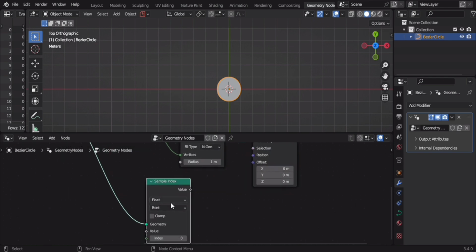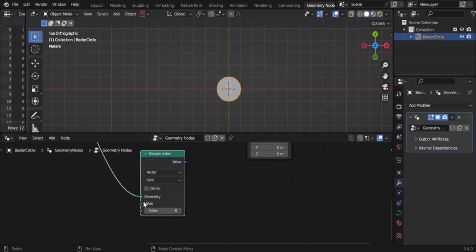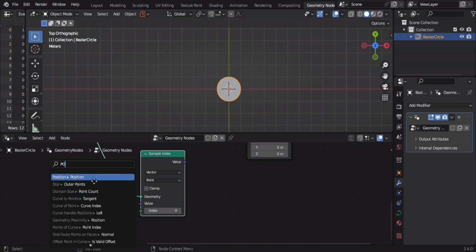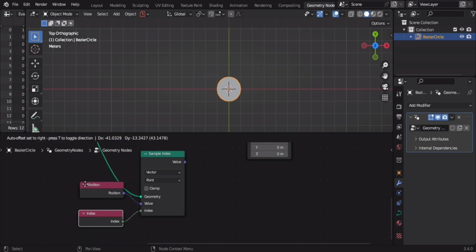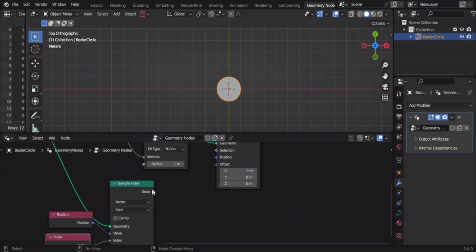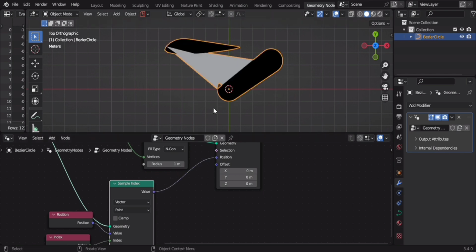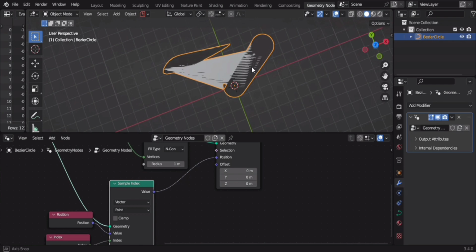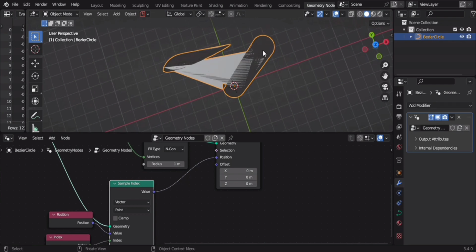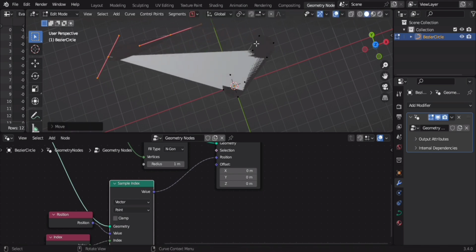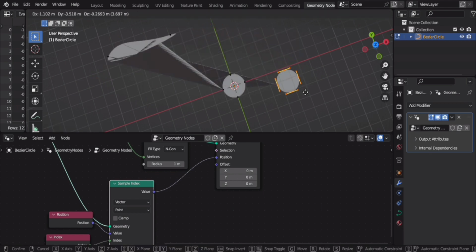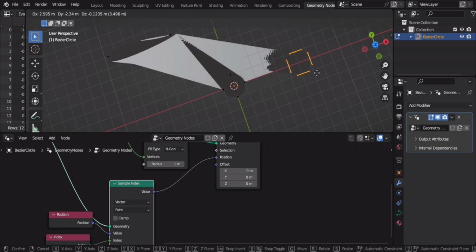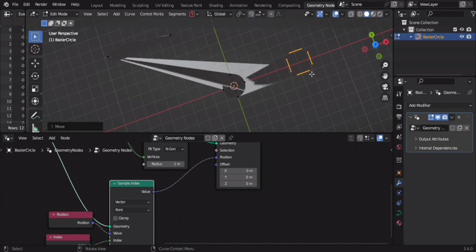Then we're going to set it to vector, going for the position, and index for the index. We're just going to connect the index node, and connect this value into the position. Now it looks a little bit wonky, and as you can see, let me remove the spaces a bit, grab it somewhere there. It's actually not necessary at all. I'm just doing this, but it's not actually necessary.